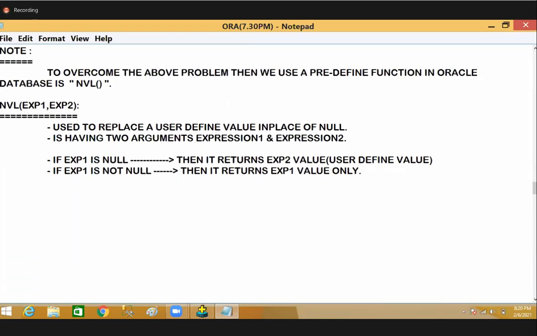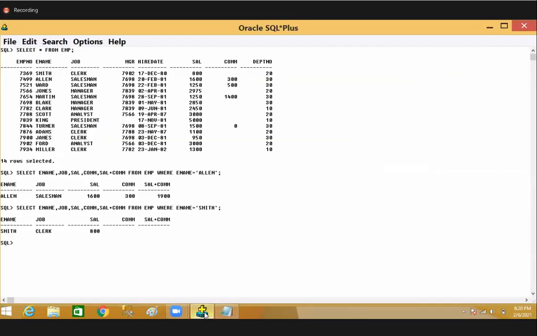Let's see how these two arguments work, with some examples practically, and you will get some idea. Select NVL of null, 0 from dual. What dual is, we will discuss in the coming class.